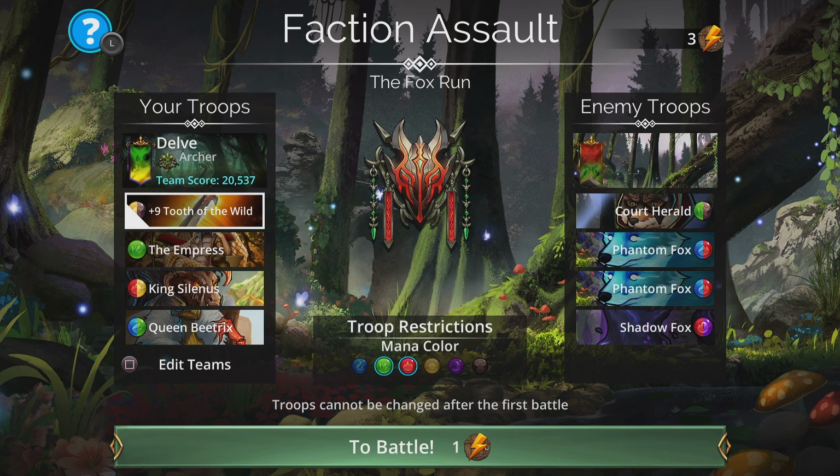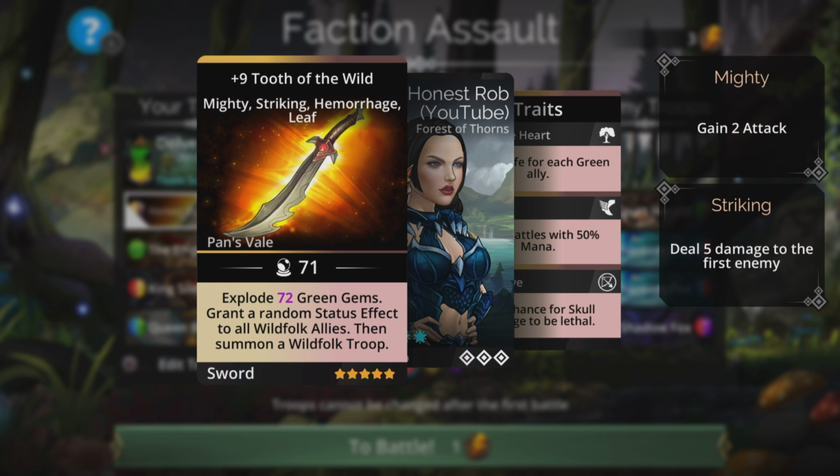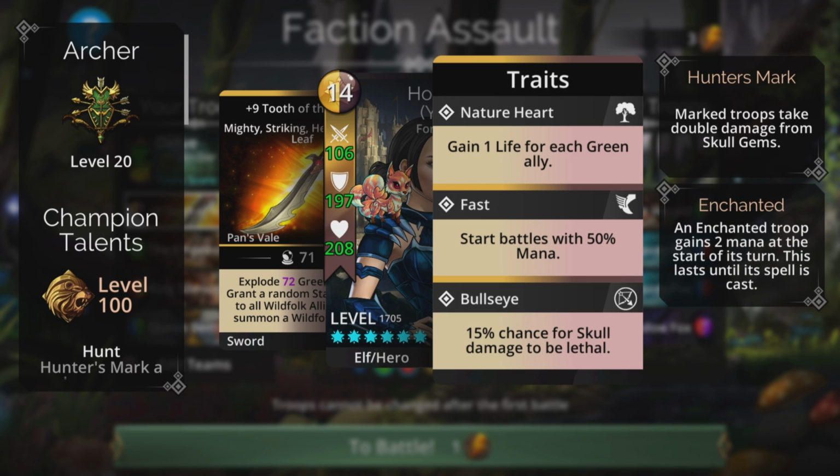It's ludicrous. Good weapon for this is Tooth of the Wild, exploding magic +1 green gems, granting a random status effect to all the wild folk allies, and has a summon at the same time. Going to be an archer class for this. Really handy for delves because that 15% chance for skull damage to be lethal, if that comes in on a high powered enemy, they're just bang, wiped out of there, kabooshed out of there absolutely straight away.